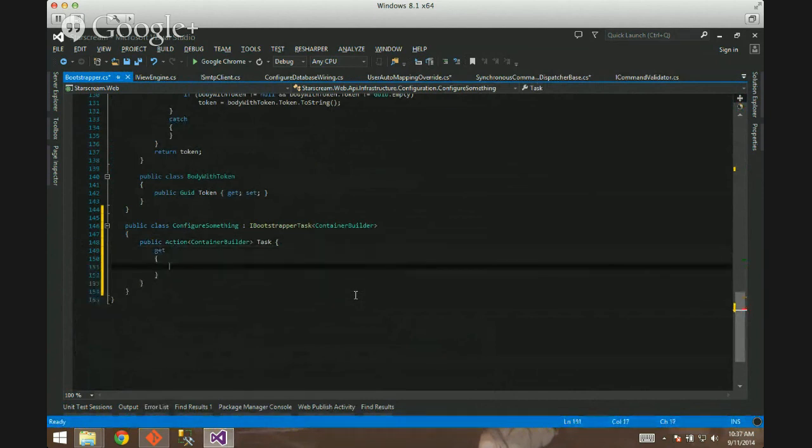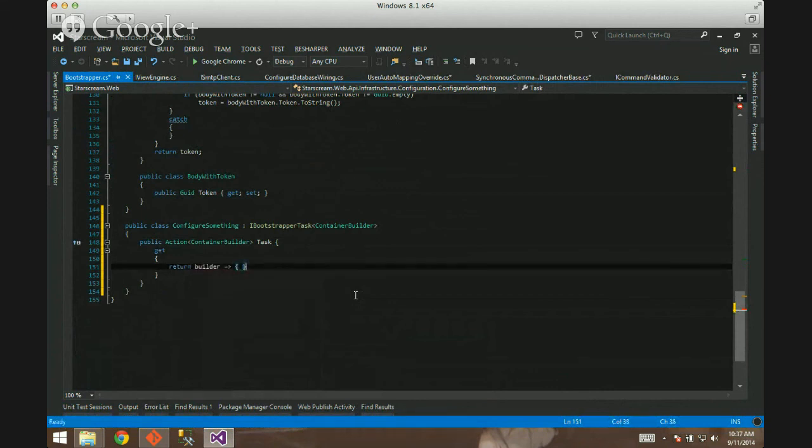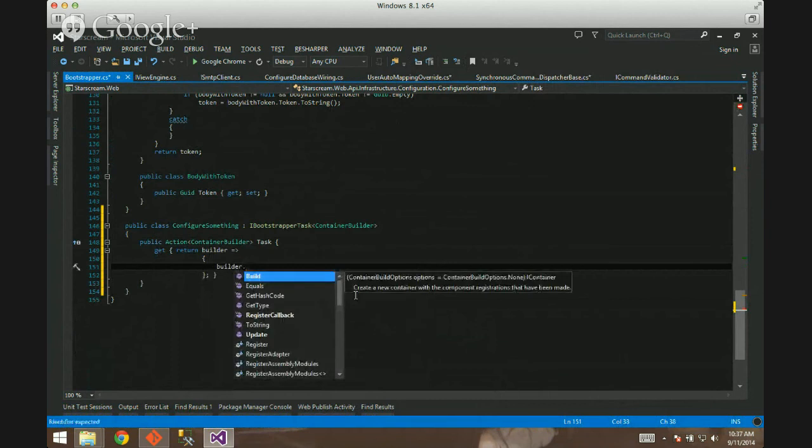So I'm just going to return a container builder, and inside of this method right here, I can say builder dot. Then I've got access to the entire container builder, the AutoFac container builder.